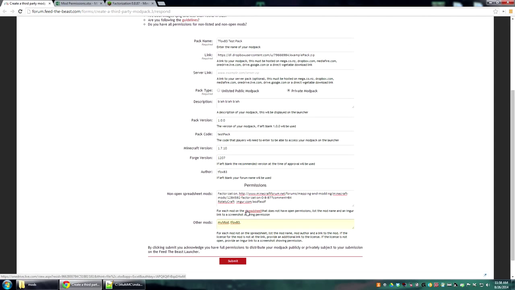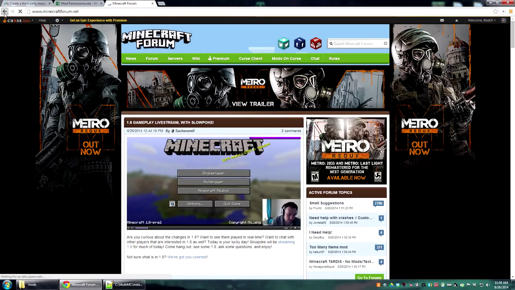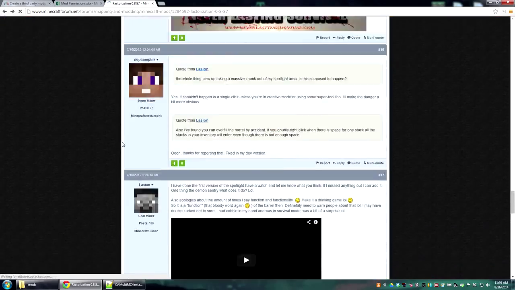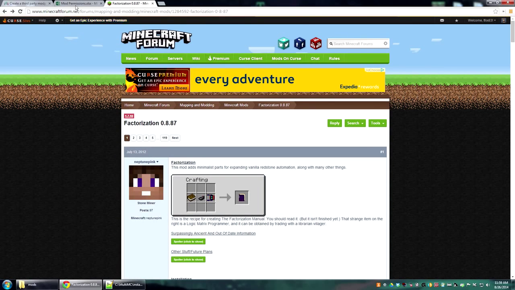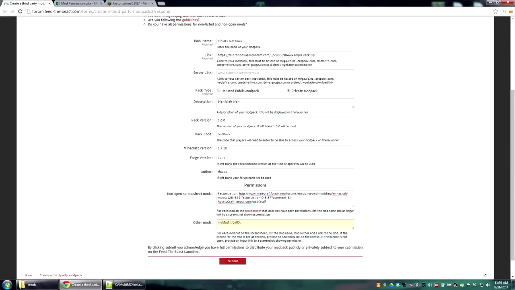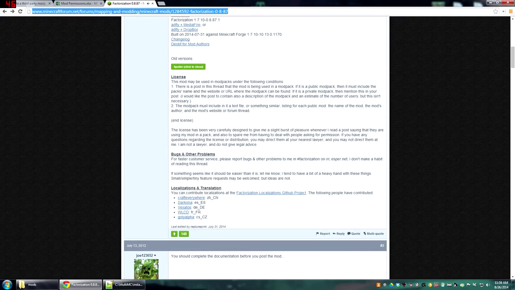And then a link to the mod. That would be like if you go to the Minecraft forums or wherever, CurseForge, wherever you have the mod, you need to go to its home page, not the Minecraft home page, but the forum home page, or the mod home page, I mean. So here it is right here. Let's just use this for example. I know it's Factorization, but let's just say that's my mod's page, okay? And then a link to the license. For example, the license is the same link as it is for the mod. You can find the license right here. So there's no need to provide the same link again.